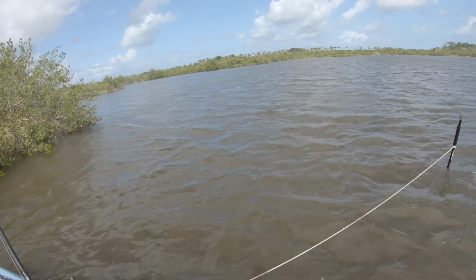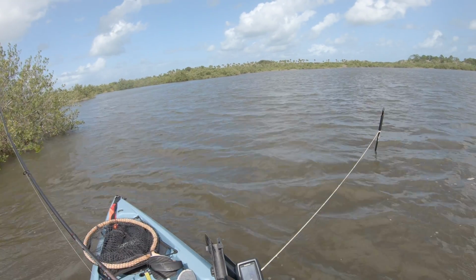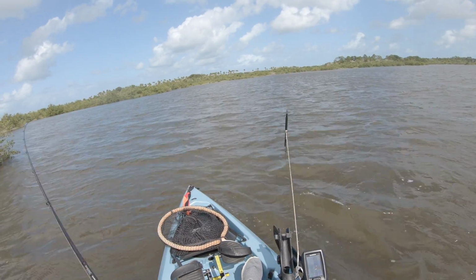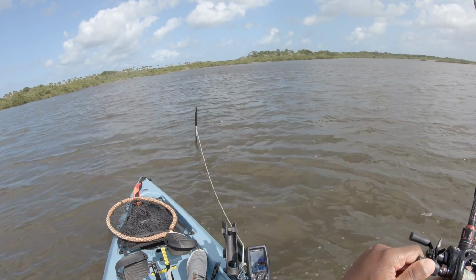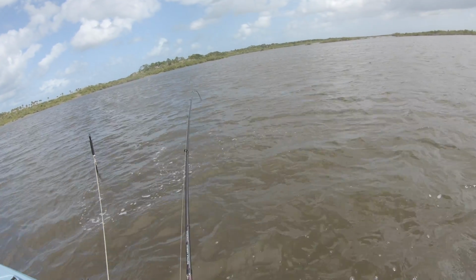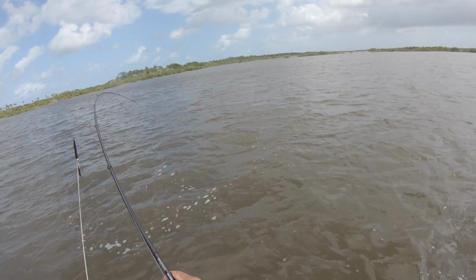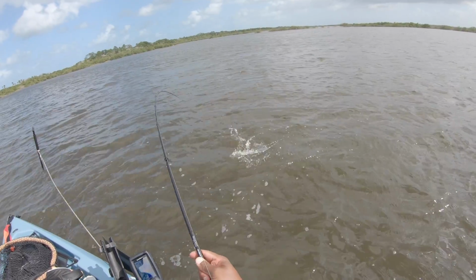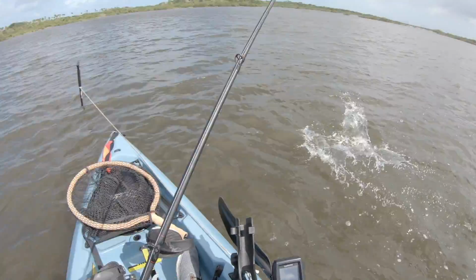My anchor set out there, my stakeout pole. This is probably the keeper red we are looking for today. It looks pretty big. Yeah, he looks like a redfish too. There we go. Maybe a keeper. He's a little junior keeper. Boy, look at how red he is too. He's really red.